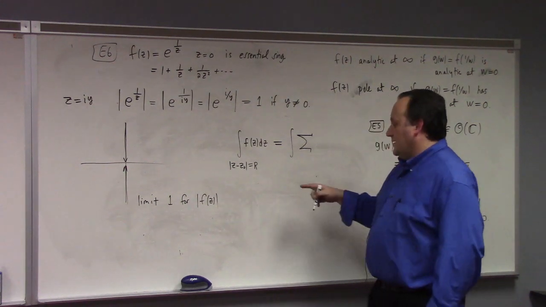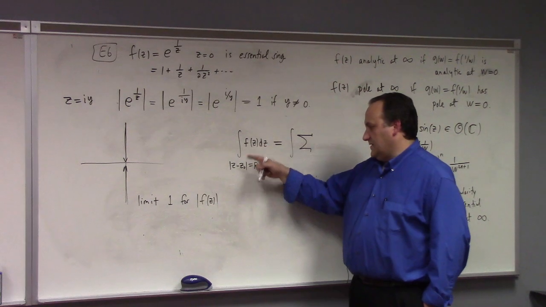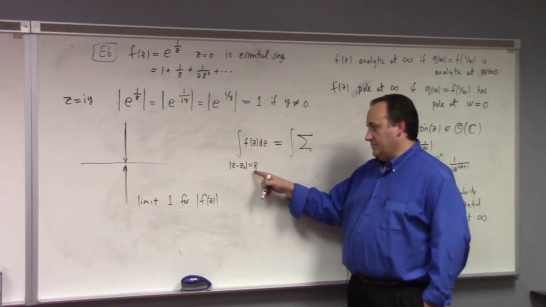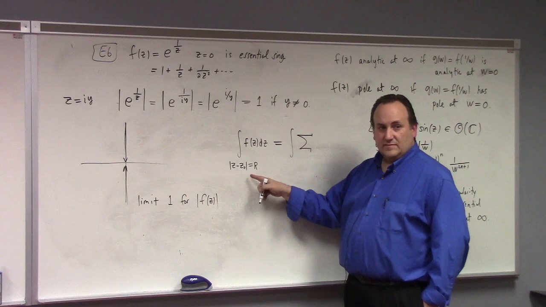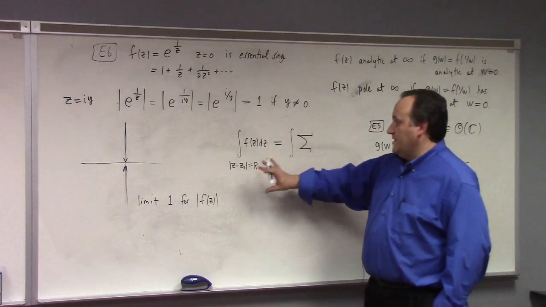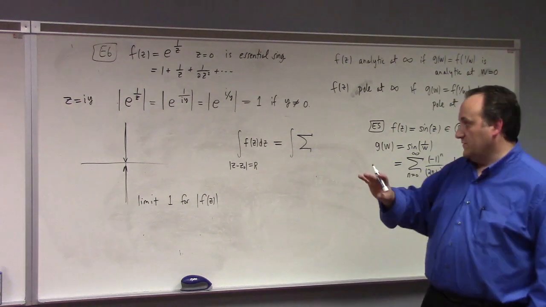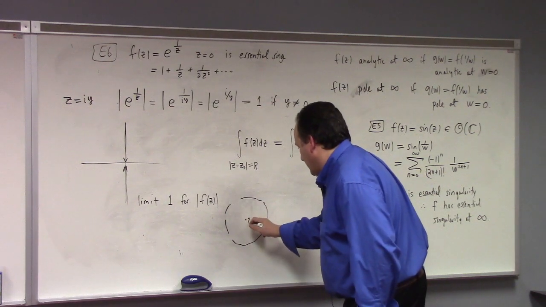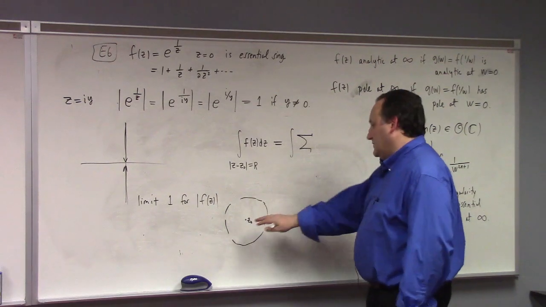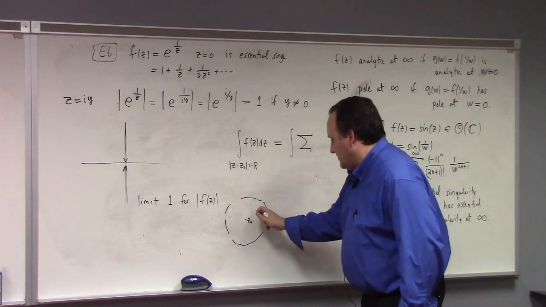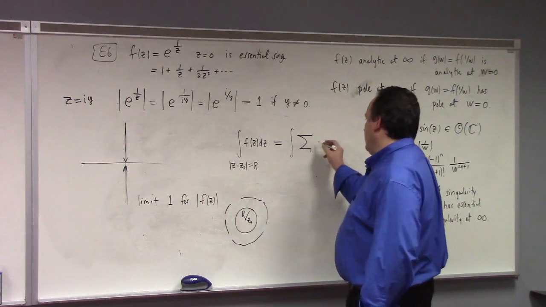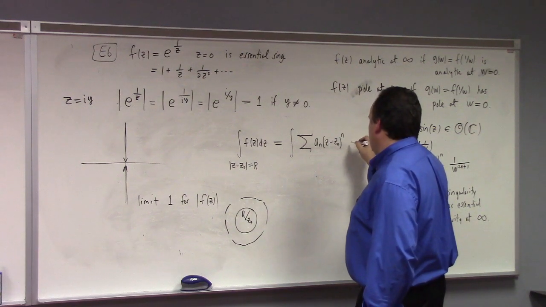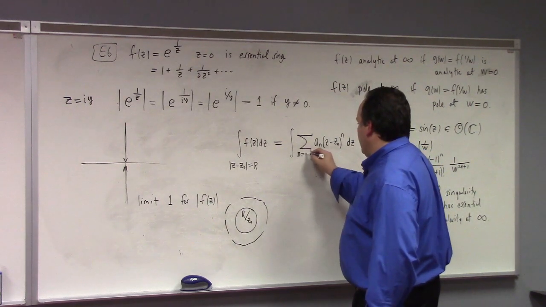Suppose that z naught is an isolated singularity of f, all right? And suppose that the Laurent expansion exists at least up into R, okay? So suppose we're within the context of the Laurent expansion. The Laurent expansion holds within this circle, okay? But not the center, of course, is a singular point, so it's not actually there, but outside of there it does, okay? So on this punctured disk, and maybe R is in here, all right? Then this is what? This is the sum of a sub n, z minus z naught to the n power dz, right? N equals minus infinity to infinity.